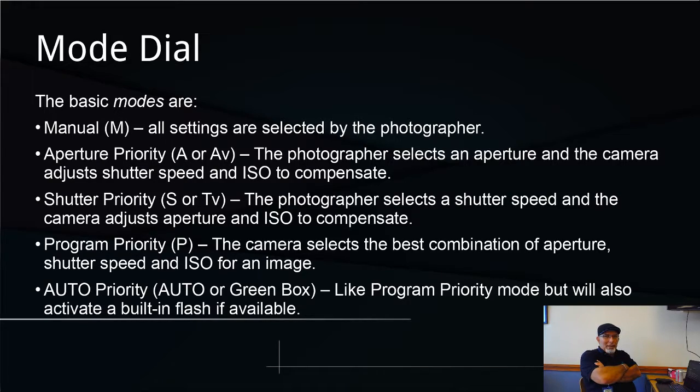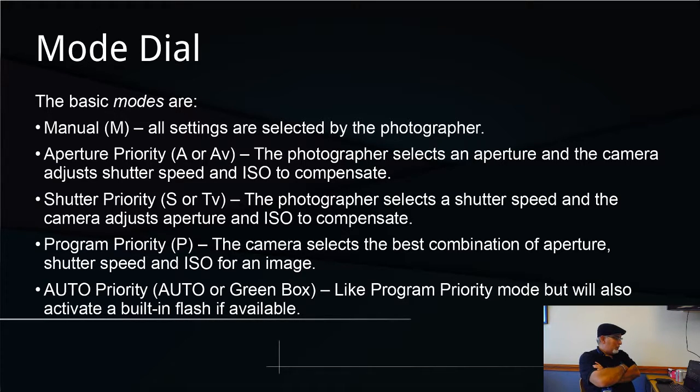This is generally what I found to be very good for walking around, street type shooting, and for parties and things like that. If you're going to be at a party, just give yourself a nice f4 or something like that if you have a fast lens, so you have a little bit of depth of field, and that way you can get your little groups and the camera will take care of the rest of the work for you.